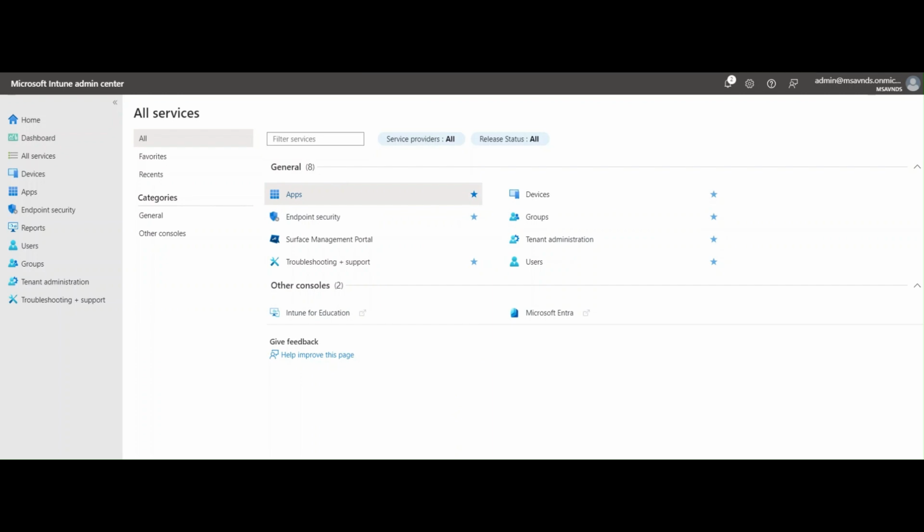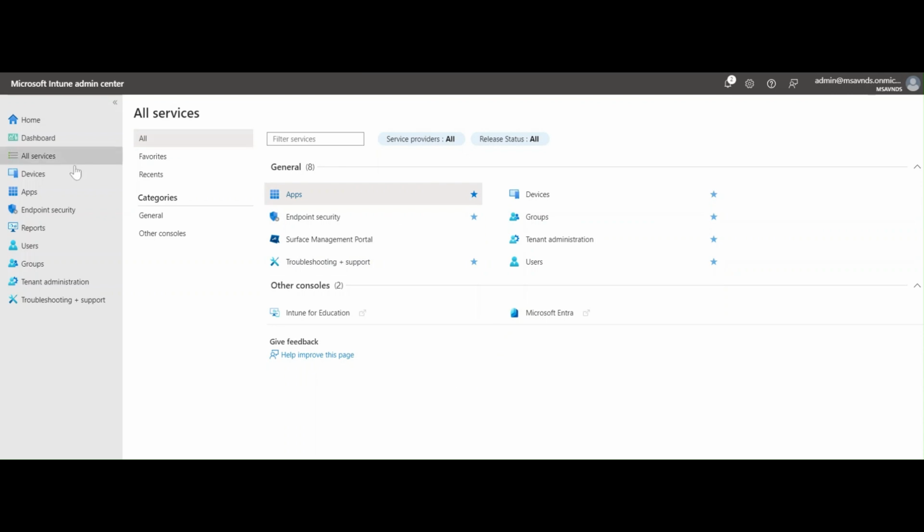So ADMX is nothing but an XML based file which contains registry based settings, which provides us the group policy editor capabilities in order to create customized policies for different applications, different configurations using configuration profiles, along with the different policies that we can create using Intune, right? So this was a basic definition, I would say, from the ADMX side. So kind of what is ADMX, right?